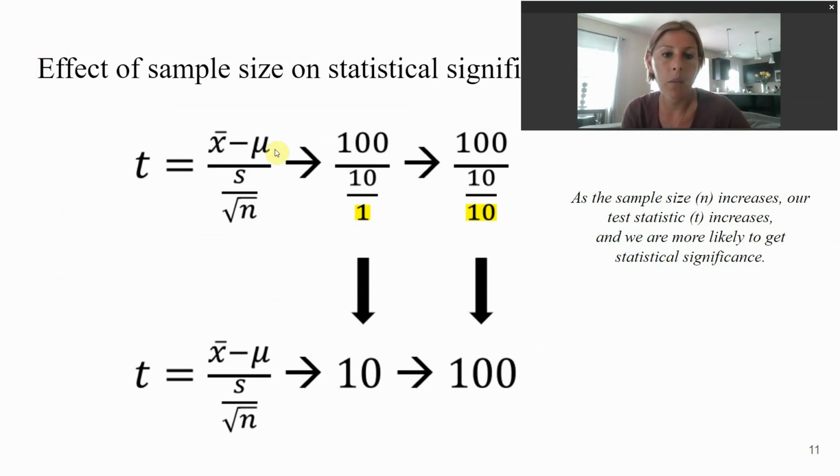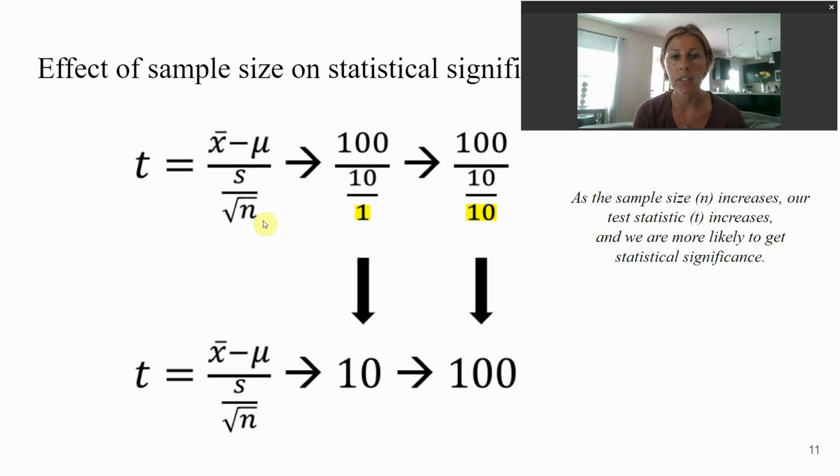Here we might be comparing the mean of something to a new mean. So let's say that you work in an organization and you're doing customer satisfaction. You have a call center. Let's say that on average, when people call in, your sales reps, your customer reps, can help maybe 10 people per hour. But let's say you put them through a new intensive training program where they learn how to handle calls, how to answer them, how to more efficiently tackle call problems. And now all of a sudden they're able to help 20 people per hour. So in the numerator here, that's what this is. It's the difference. So the larger the difference, the larger this number is going to get. That's what this numerator is looking at.